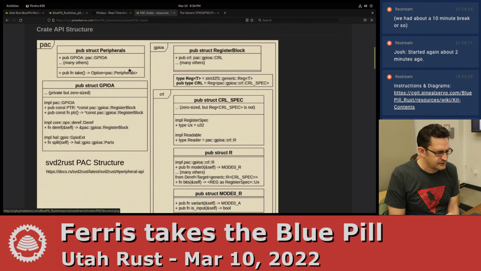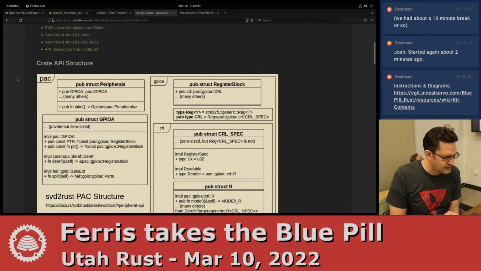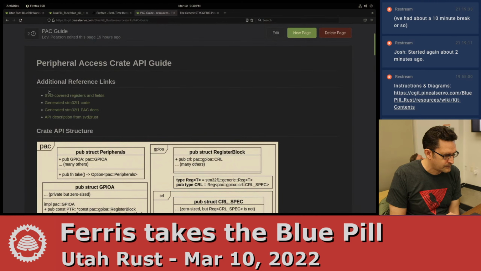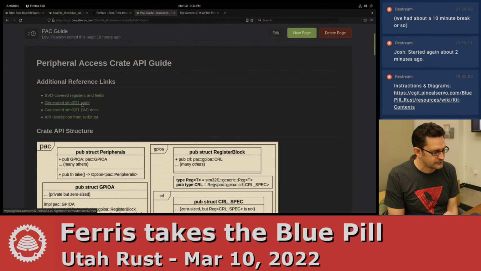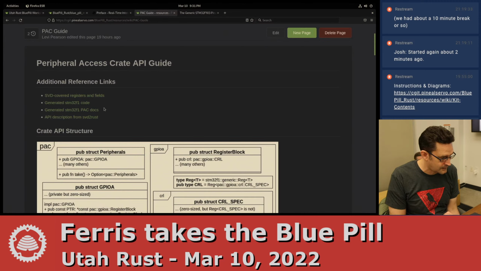It shows the internal structure of how it's an auto-generated crate, so it's hard to find the source code, but it turns out the STM32 F1 project actually checks in the auto-generated code for every build, so you can reference it. That's pretty handy if you are confused about it and you want to see how it works.